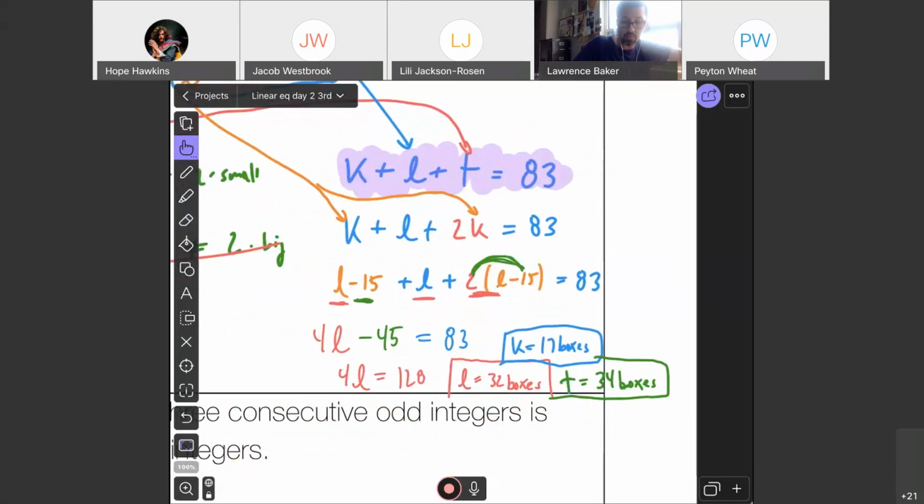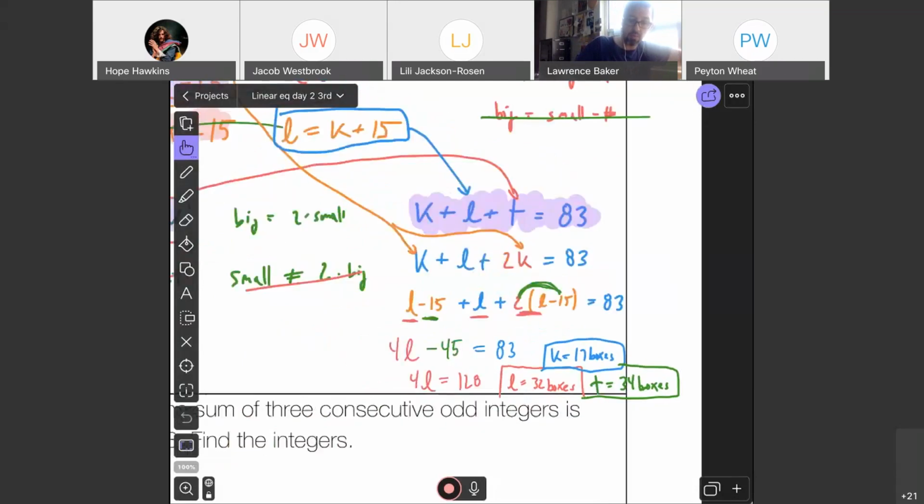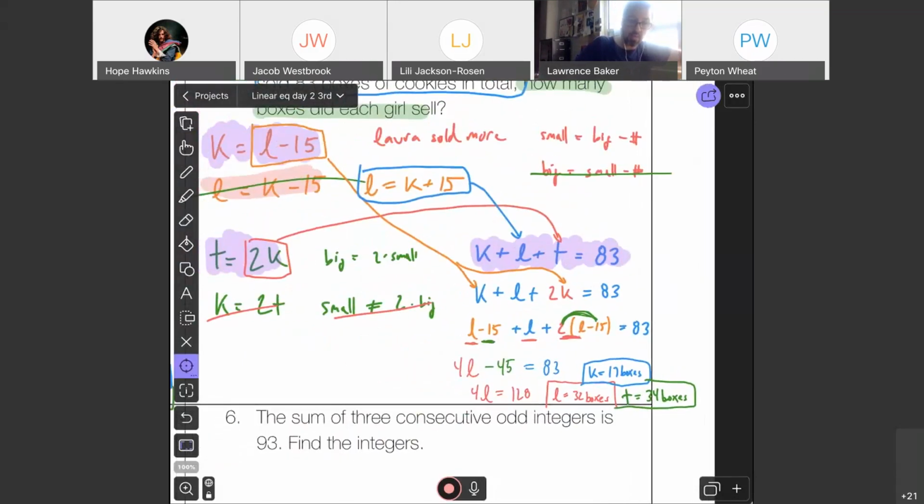As far as the solving goes, we will probably go over this whole method again at some point later. What I really want you guys to be focusing on is, can you write the equations, the stuff here in the purple? Reading those sentences and saying, okay, here's how I need to write this. Here's what totaling means. How do we figure out which one's right when we have a couple equations? Or when I look at my equation, kind of judging it, does that actually make sense? Can I take 2 times a small number and get a big number? Or am I trying to take 2 times a bigger number and getting a small number? I want you guys to stop and think, because if you write this equation wrong, then none of this is going to matter. You can do all this perfectly and it's not going to matter.